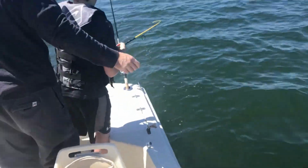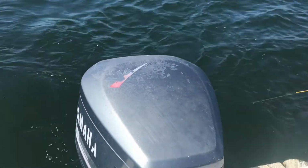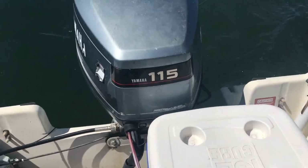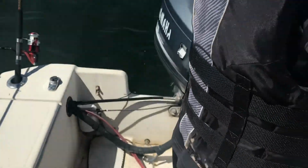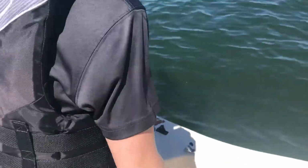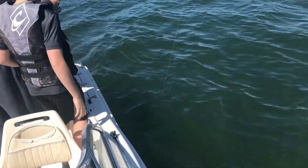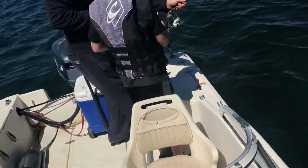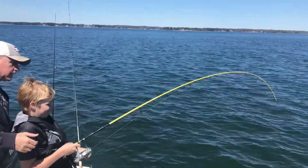Right here! Follow up, follow up! Here. Pull, reel down and pull up. Here, you need me to get a new strong hold on, hold on, hold on. We're pulling. Nice size. Pulling, you don't reel. Okay, now lift up. Lift up. Yeah. No, lift up. Lift up, lift up. Lift up and you reel down.